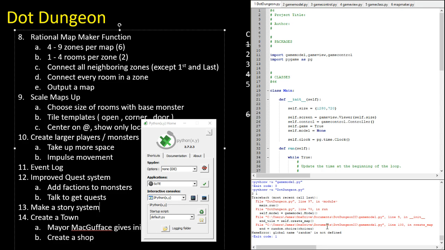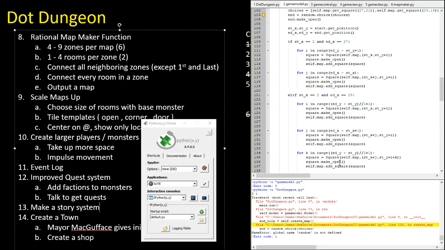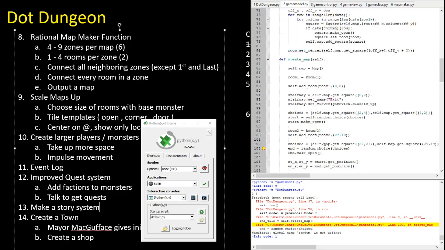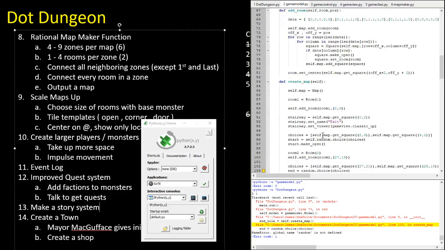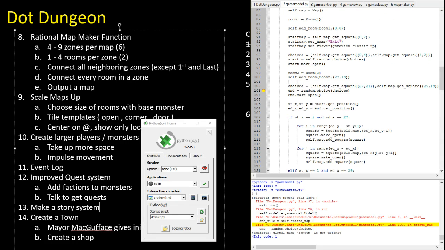Okay, so that got me through the first thing. That's fine. Let's see. Now the question is am I in? I'm still in the place where we have self.random.